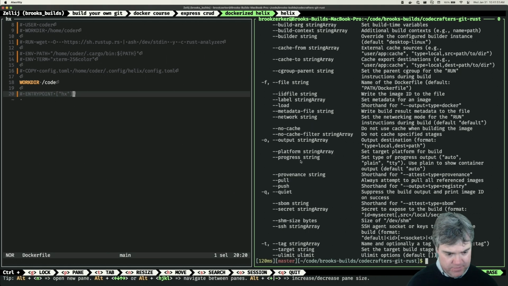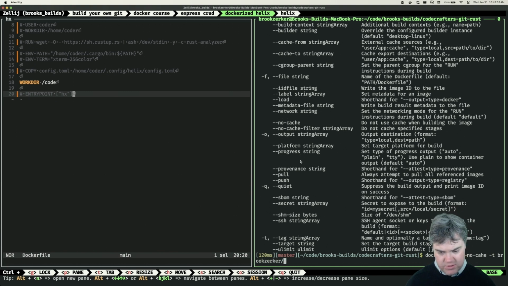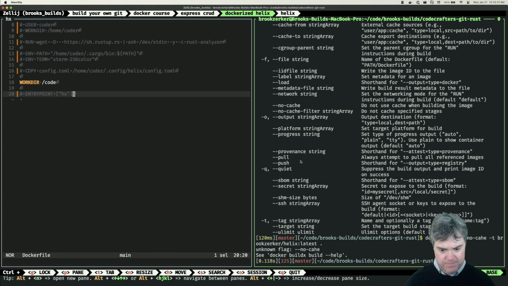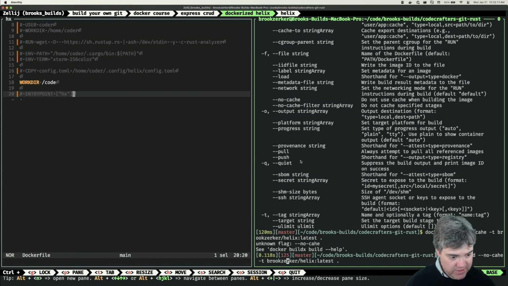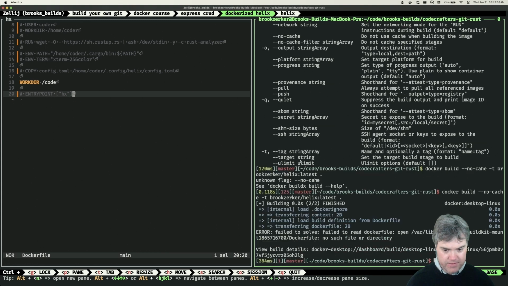Okay. No cache, dash t, Zerker Helix latest dot. It'd be helpful if I spelled cache correctly. Okay. Right. There's definitely not much to do in here. So build it.